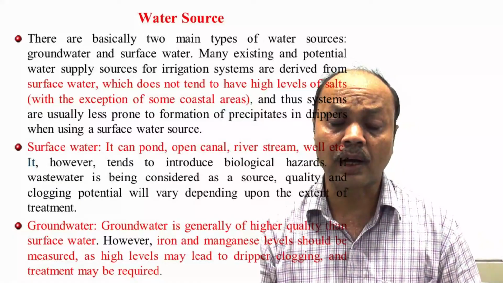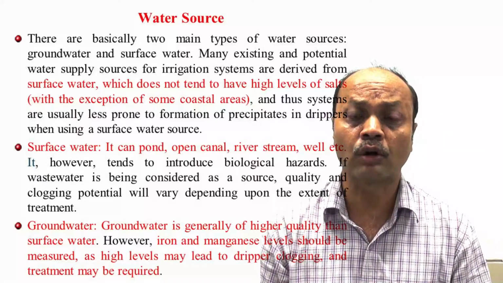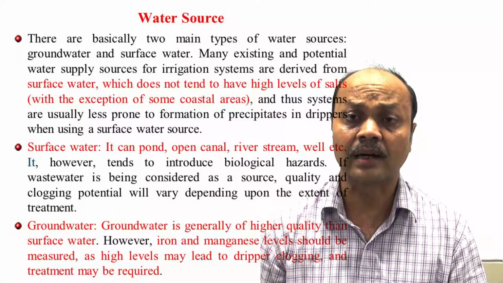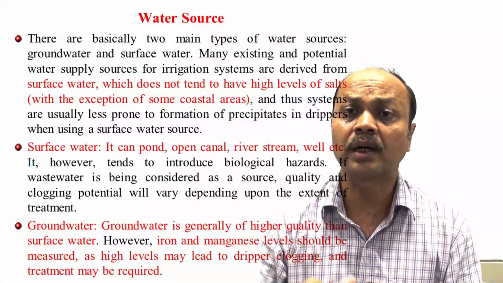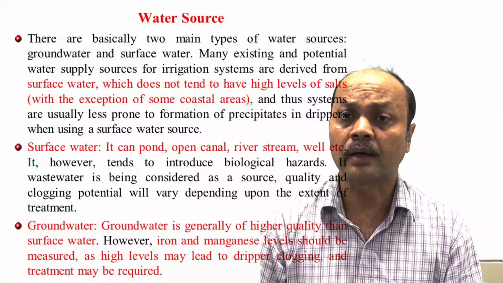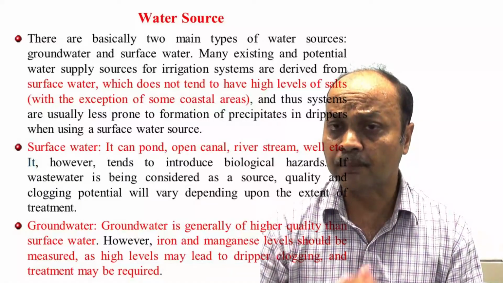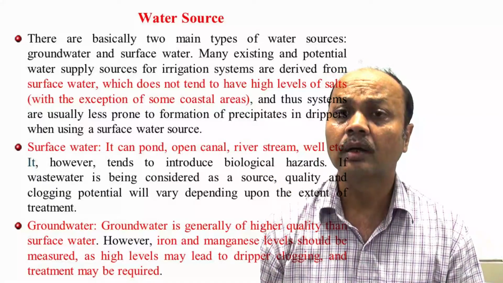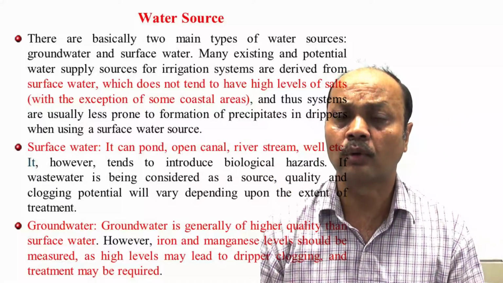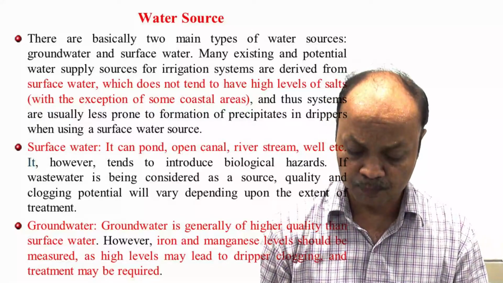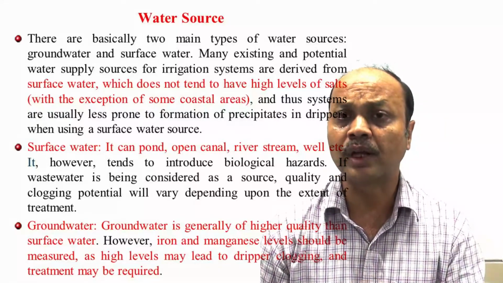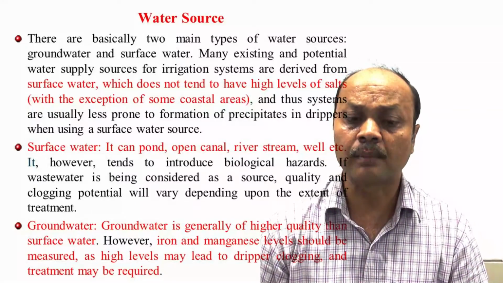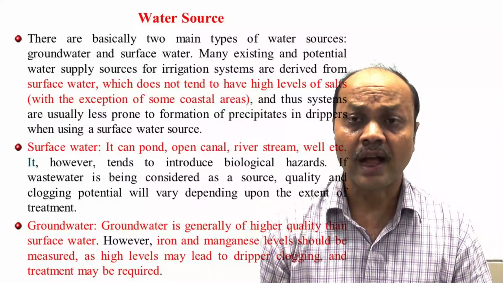So what I want to say is that you have to focus a lot on rainwater harvesting. We have already discussed in earlier classes that by making a pond, you can harvest the rainwater in a plastic-lined pond, and then the same water can be used for irrigating your crops through drip or a sprinkler system. Depending upon the water source, you have to take care of the quality of water and which type of filtration we have to use.